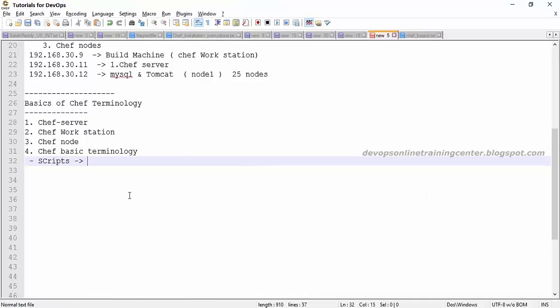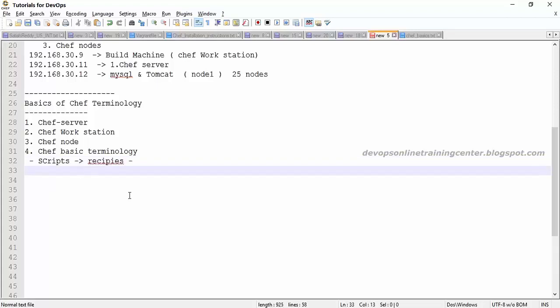These scripts we call recipes, guys. And these recipes contain resources and their actions.